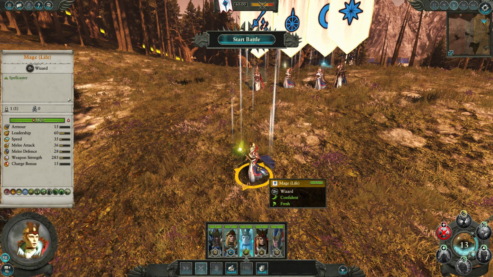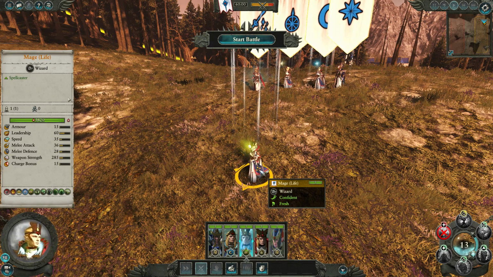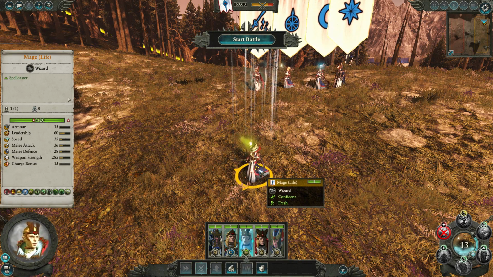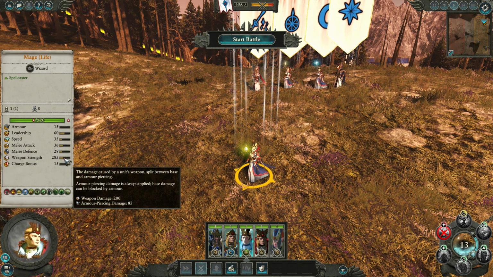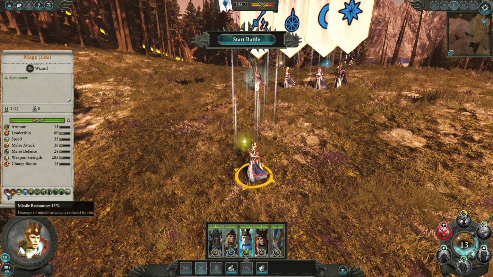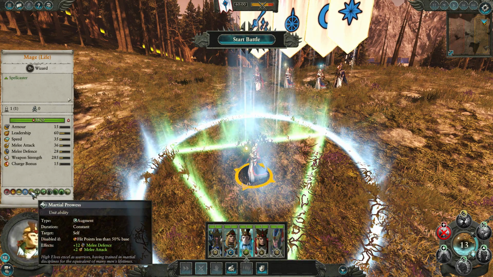The first on the chopping block, we have the Life Mage. They've all got the same stats. Very, very low armoured. You do not want to get any of these guys, the mages, in combat in any way, shape or form. Decent weapon strength, as all individual characters have, but that's it. Standard stuff here in courage and so on, and martial prowess.